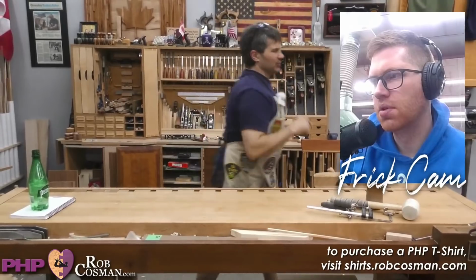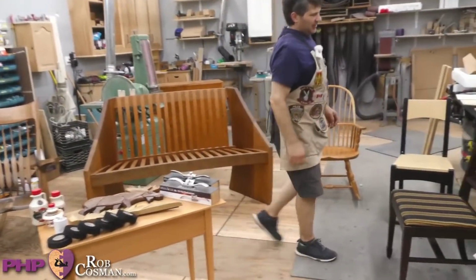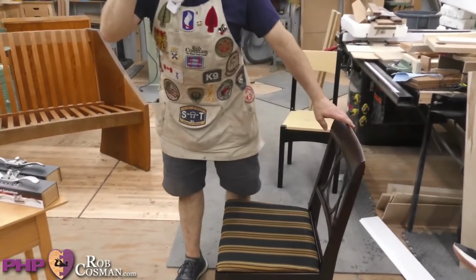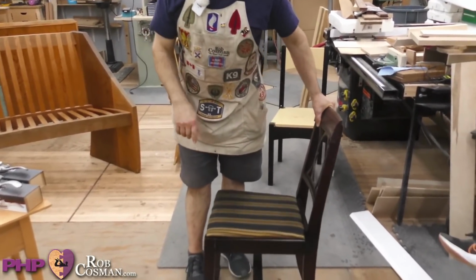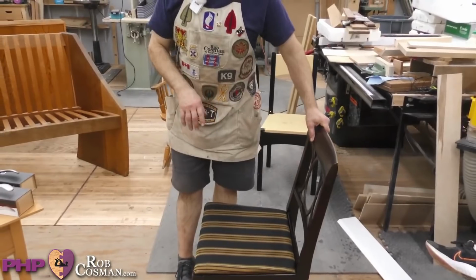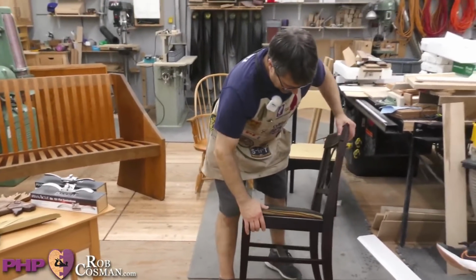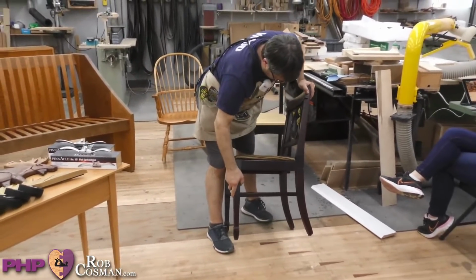Let's talk about this one. This is a typical factory-made chair, and this is what you're going to find. It's a little bit smaller than this, but it's also wiggly. So these are all dowels. I guarantee if you take it apart, it's about to fall apart fairly soon anyway.